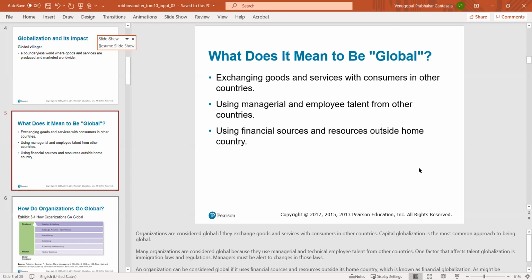And if you look at the number of companies across the globe that are involved in creating this world class infrastructure in several locations, it's a great opportunity. These businesses are exciting, and so to me, the world has so many opportunities. You don't have to restrict yourself to the country you were born or raised in. You have the whole globe at your disposal because of talented people, that's what this point says: using managerial and employee talent from other countries. That's a reality today, and that's why it's globalization.